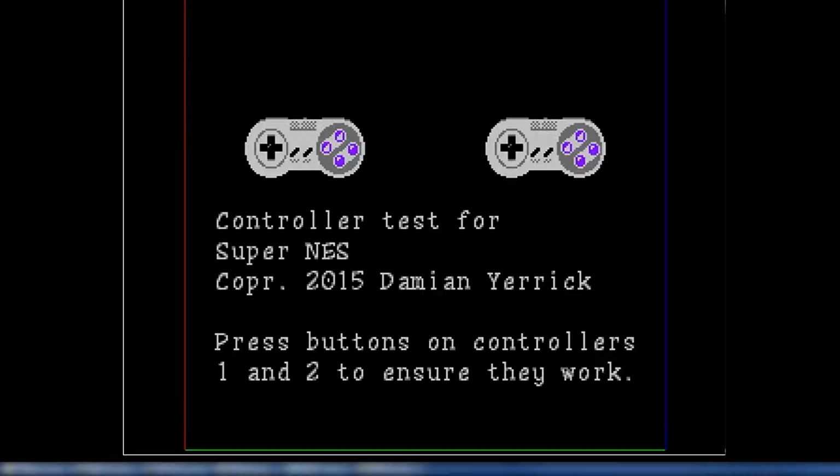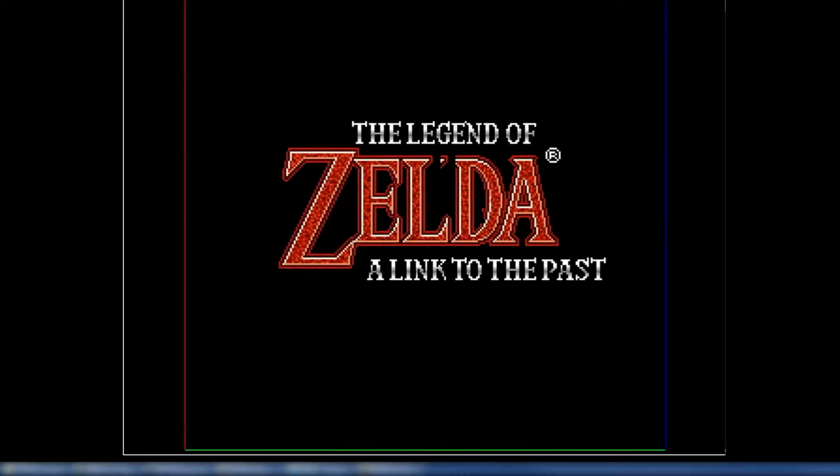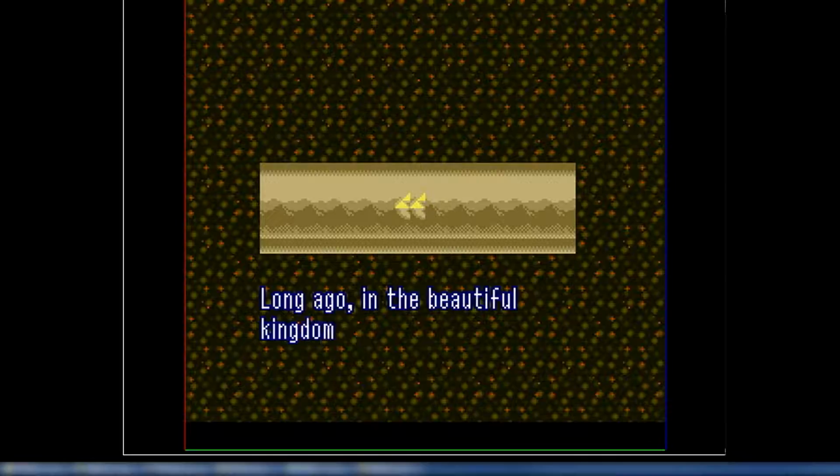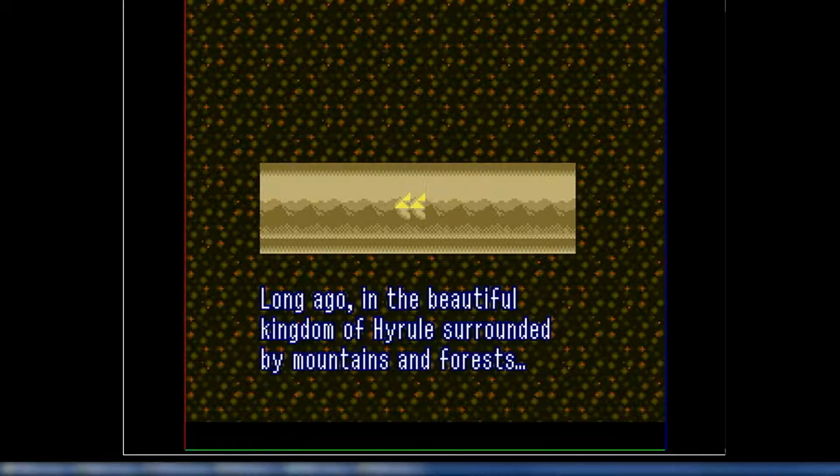So let's see. Certainly we have to load up the obligatory Legend of Zelda. The Nintendo logo still doesn't appear. I don't know, it must use a different mode on that one screen or something. I'm not sure. Doesn't matter. For the most part I don't even try to figure out why something isn't working, because I've only implemented maybe 5% or less of the graphics, so it's a waste of time to try and figure out what's wrong. I'd just be grabbing at straws.